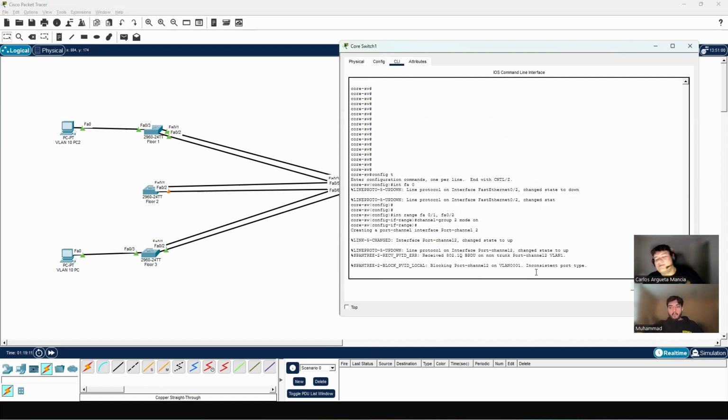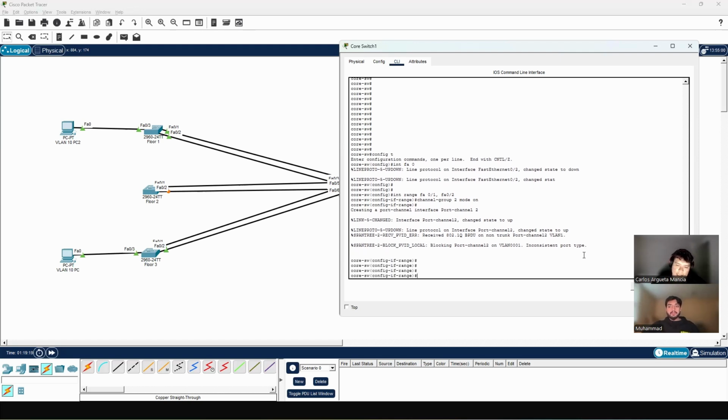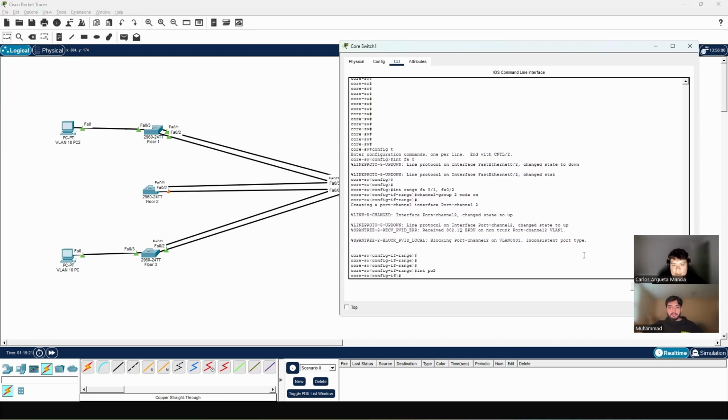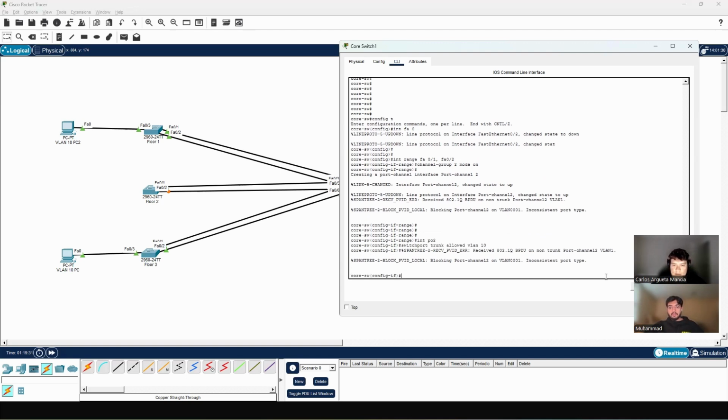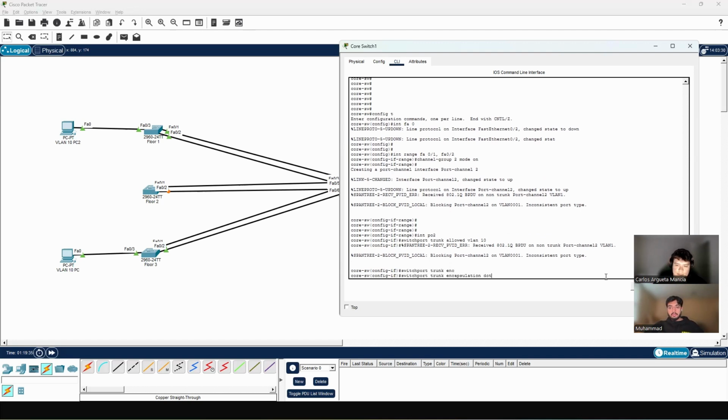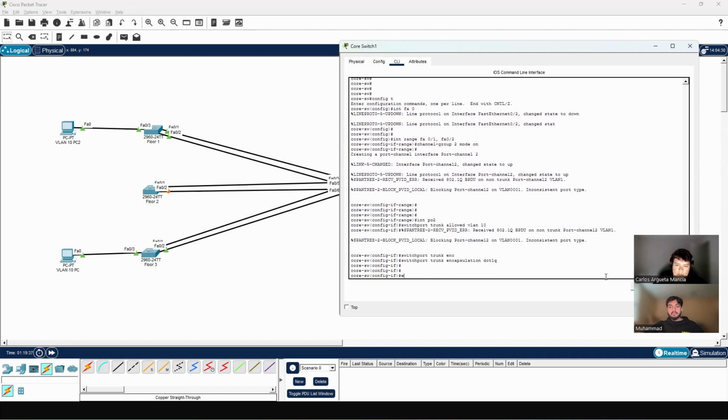Now the channel groups do not have to match. You'll see here that it is complaining about the VLAN not being the same. So we'll go in to the PO2 and do switch port trunk allowed VLAN 10. Switch port trunk encapsulation .1q. Okay.